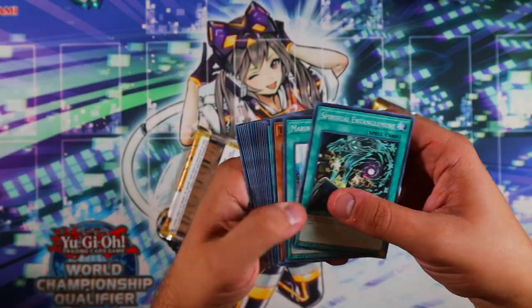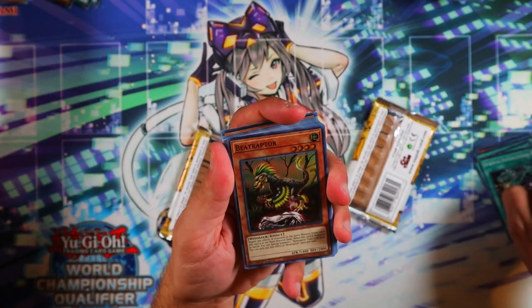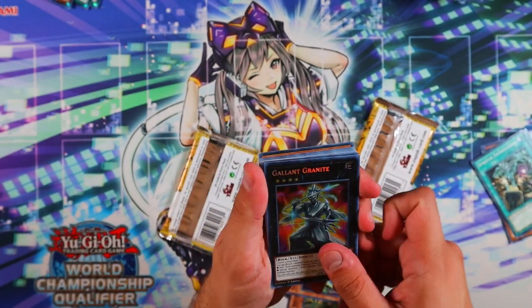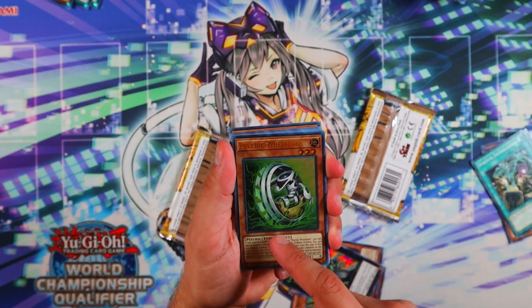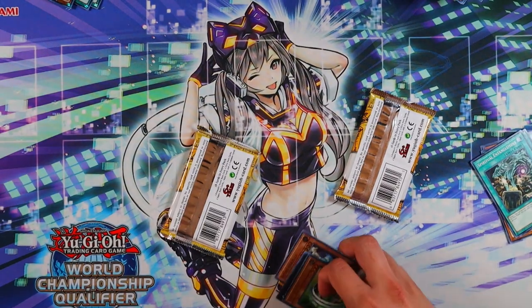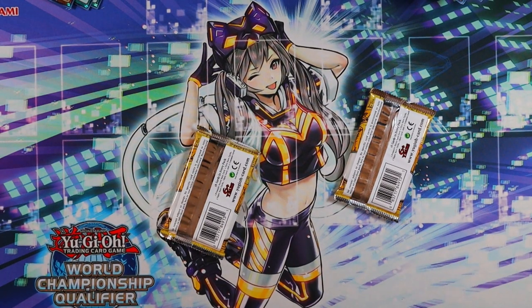Feels really good. Alright, we're gonna skip my commons over here. We'll see a Beat Raptor, Astral Ghouls, and another Granite. That's cool, nice. I guess. Oh, Wielder! I forgot he was in here. And then another Soul of Rage. That's good too. We'll take all of it. Nice. Feels good.